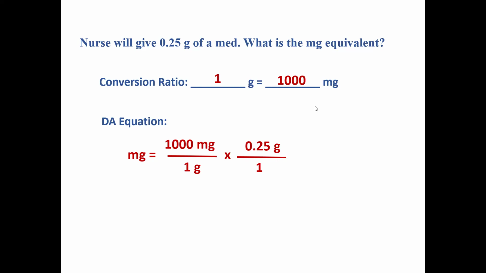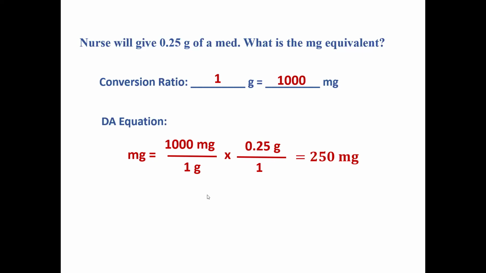Now, I think we've got the right setup. We've used all the numbers we can there, but check those units. We should see that the grams cancel. We have gram in the bottom, gram in the top, so those grams do get to cancel. All we're left with is milligram, and that is our desired answer. So we should be good to go. You can go ahead and multiply the top. The bottom's all ones, so it doesn't really matter. That should give us an answer of 250 milligrams. So 0.25 grams is 250 milligrams.